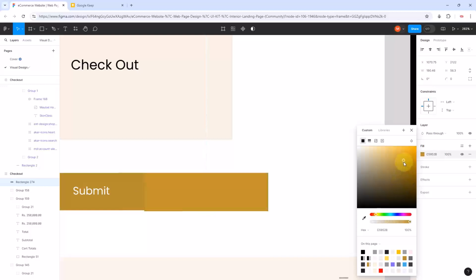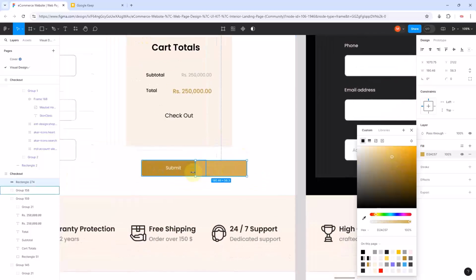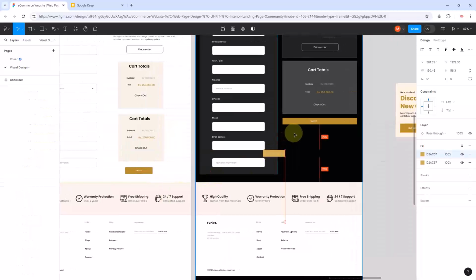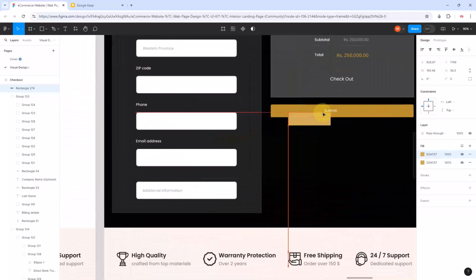I think if it can be lighter, that will be better, because it will also work for the dark mode.